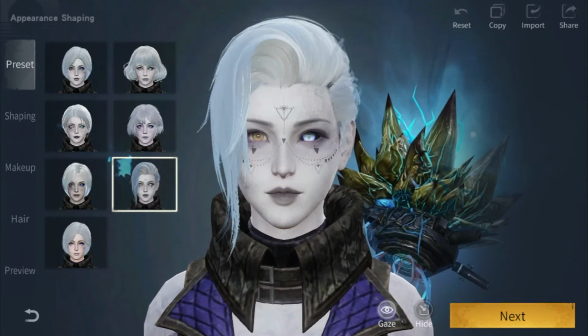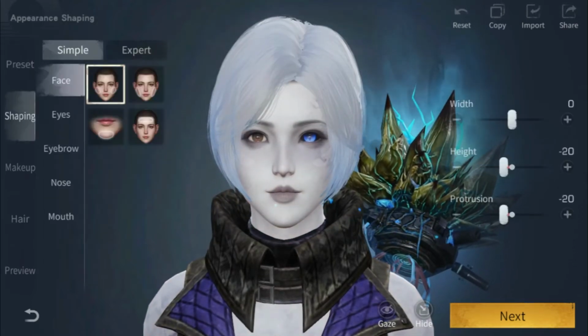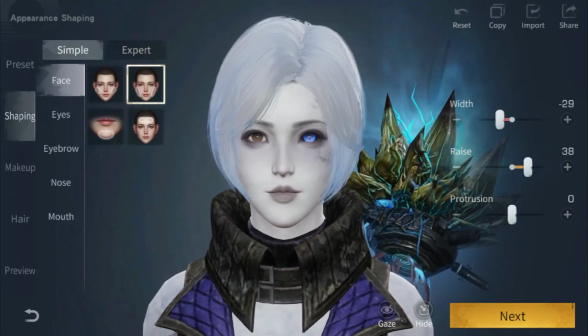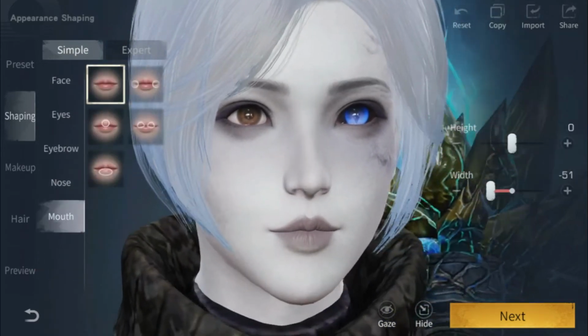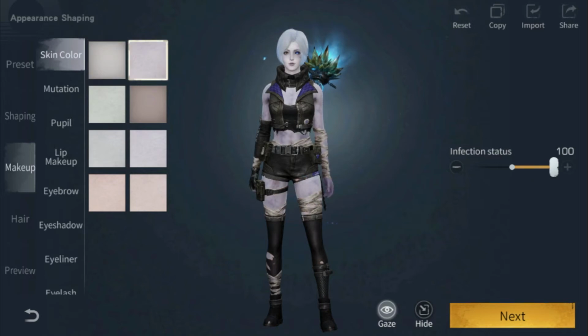So for here, they're just the regular customization plus the hairs. They've made it to where, in simple and expert, you can edit it way more than you could before. As well as now you can change the skin tone, which is the same on the human, but I will be going over character customization in a whole other video.